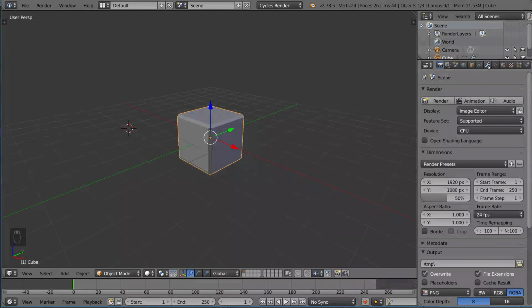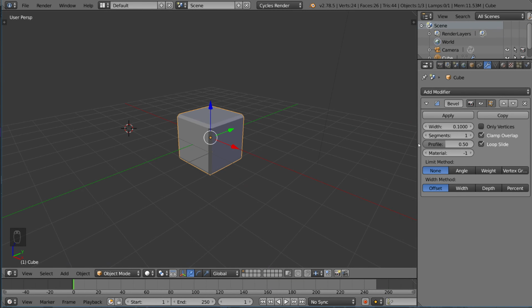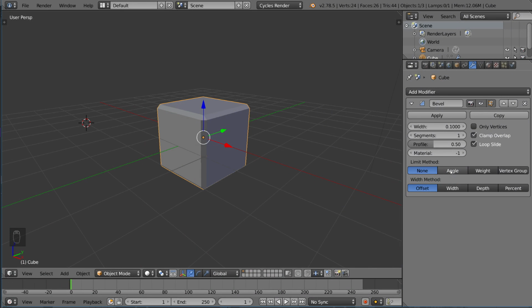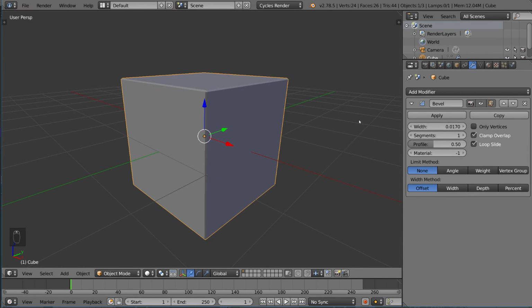If we go to the modifiers tab, you can see I have here, let me go ahead and drag this out. I have this bevel modifier here. So you can see that there's a couple things you can tinker around with. For example, the width parameter of the modifier, and you can see it gets a little bit rounder with a larger number and a little bit sharper with a smaller number. You might want to go for a little bit sharper if you want the edge to be just a little bit harder. So there is some settings you can play around with that.